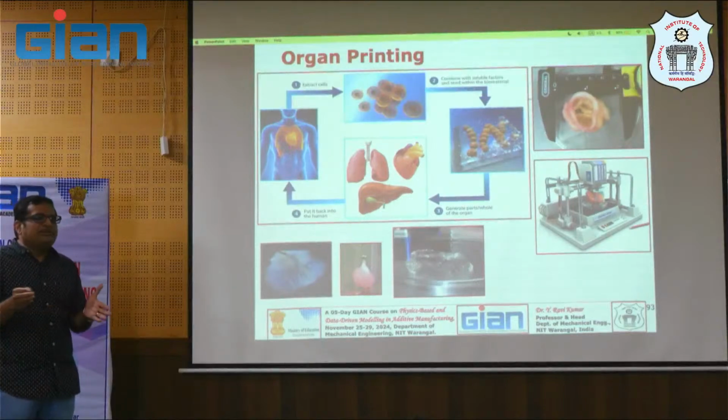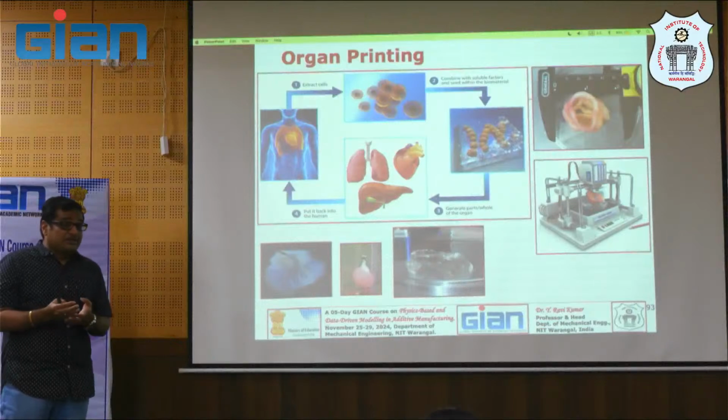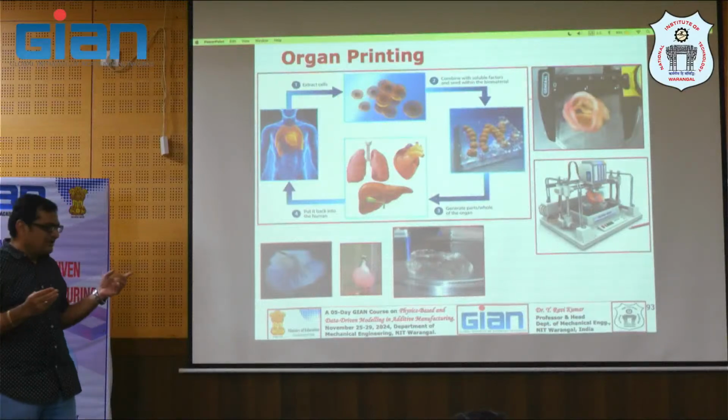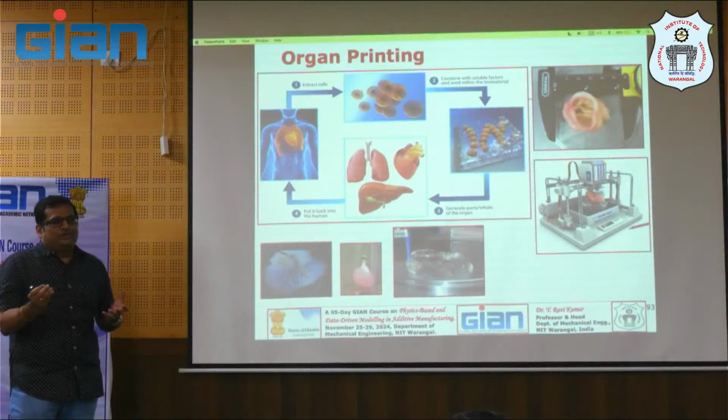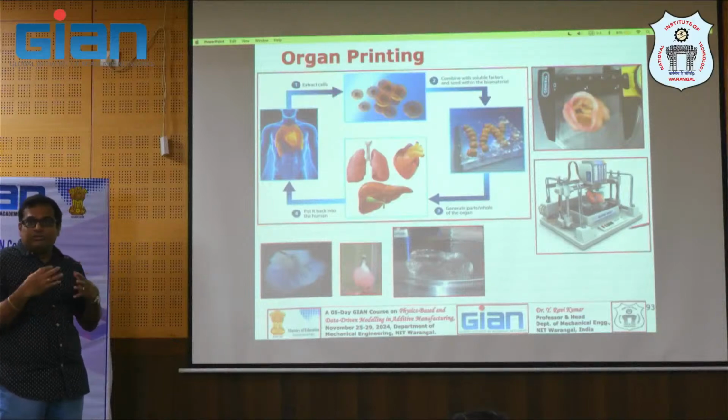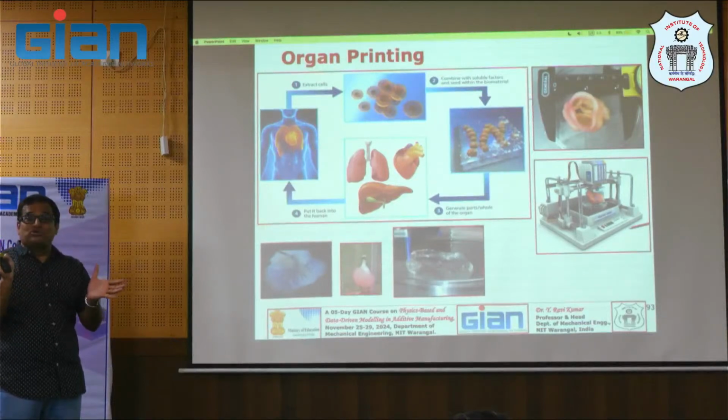You can classify these organs into 3 or 4 levels of complexity. First level complexity, for example, skin. Yes, people have already done it. Blood vessel, second level complexity, right? They have done it. Bladder, they have done it. But maybe at the 4th level of complexity, you target a complex organ like the liver. The liver may weigh 1 to 1.5 kg, and you have a huge mass over there.